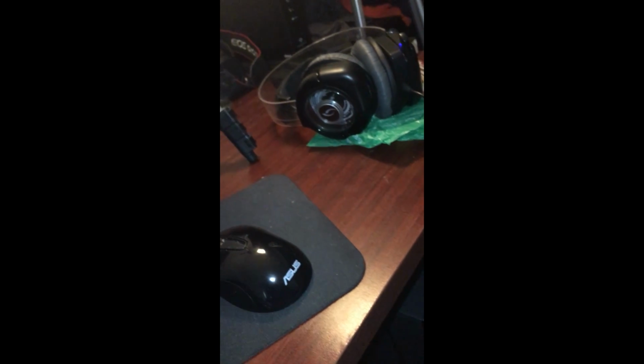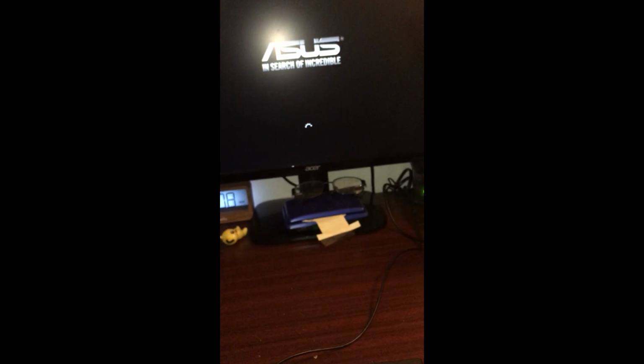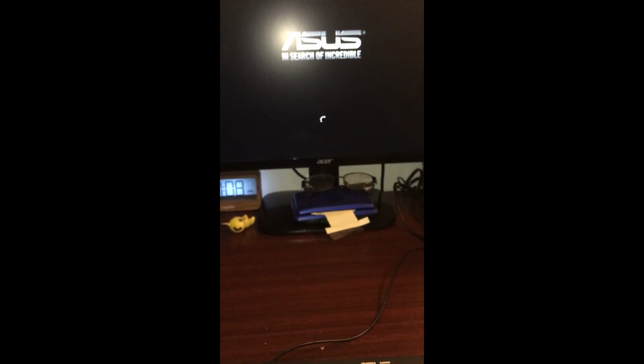This is going to be hard to do with one hand. I'm going to turn that back on and hold F2. I'm just holding F2, waiting for my computer to come back on. The second monitor is turning back on because it's already set up. If you saw that, it said hold F2 or delete. It's the same thing for any computer: F2 or delete in order to get to the BIOS. Hopefully it does it.